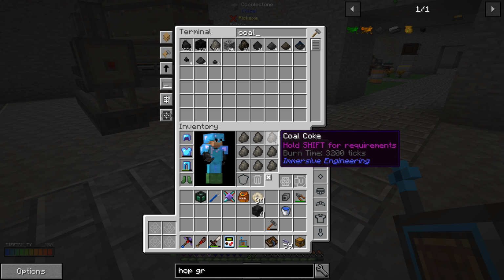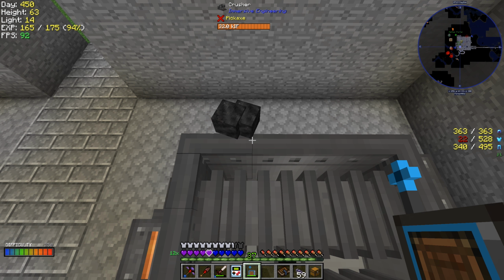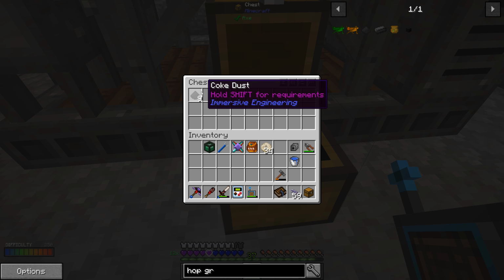I guess I didn't need to do all that. All right, so there is 4 of those. So we can just go ahead and throw those guys right into here, if I could aim properly. We'll throw them into here. So that'll get ground down.